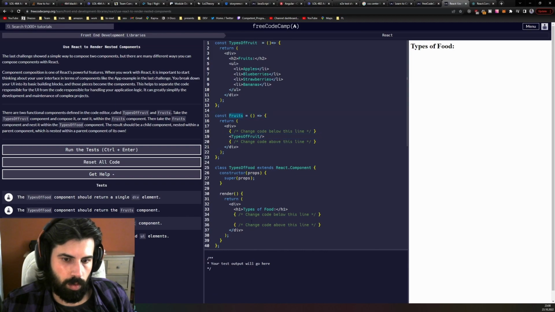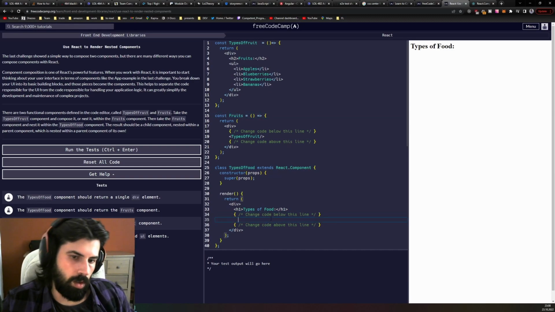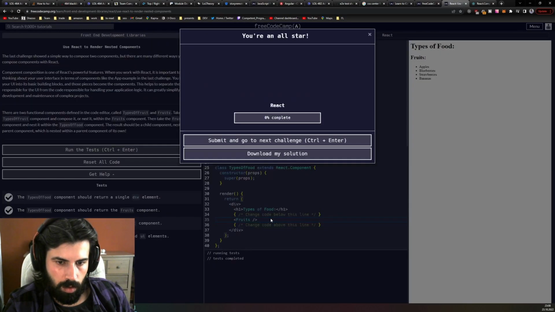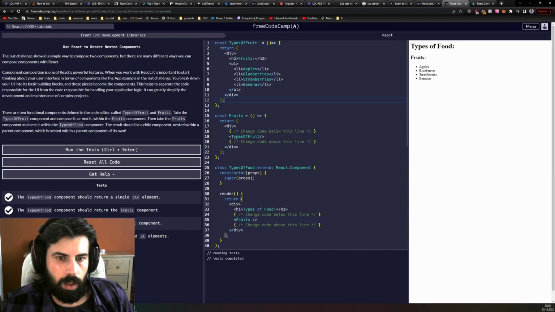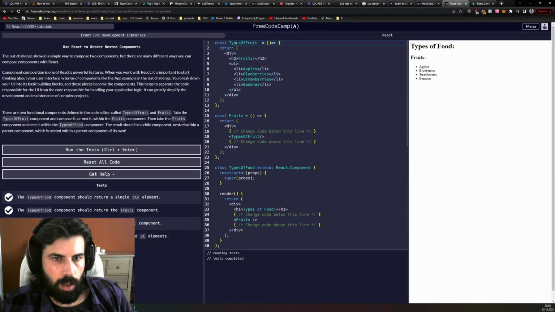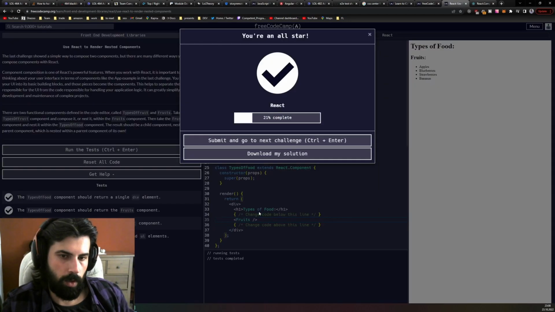Then we're going to call fruits here. Is that what they want? Yeah. So what we did here, we used types of fruit and put it in fruits, in case we have multiple of them, so yeah.